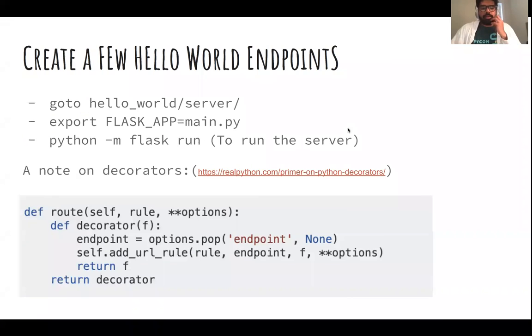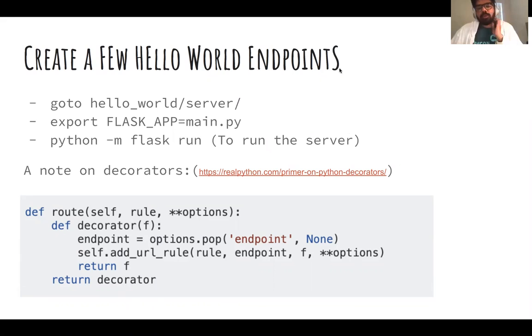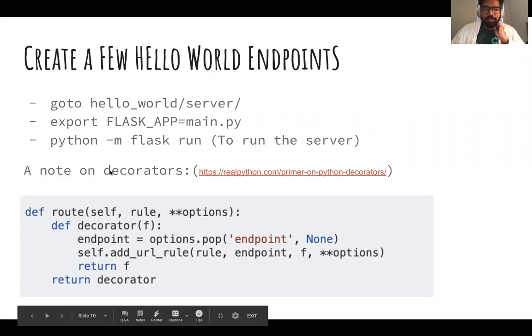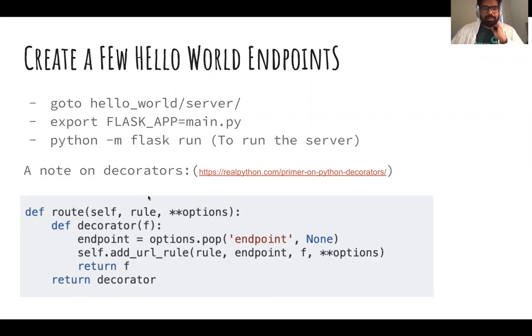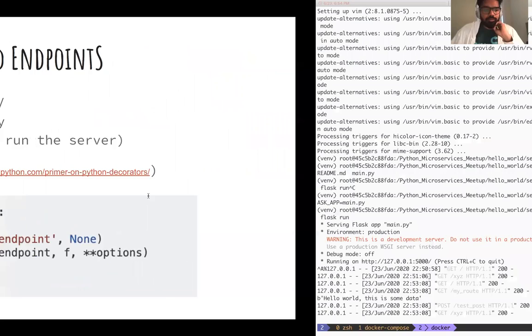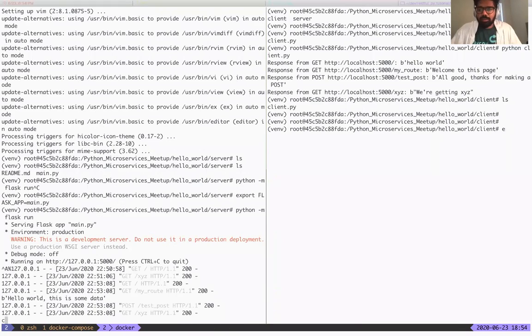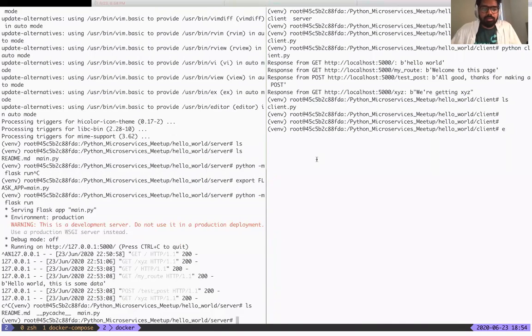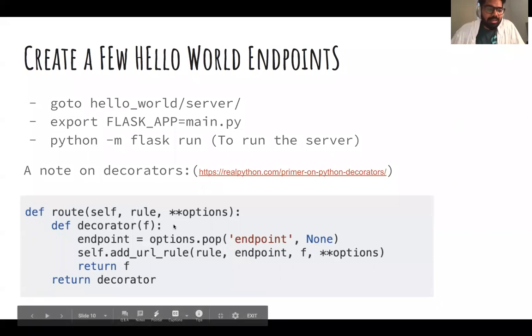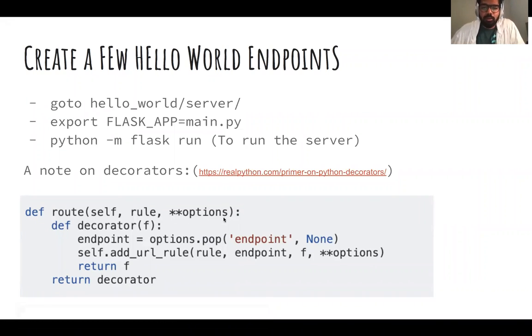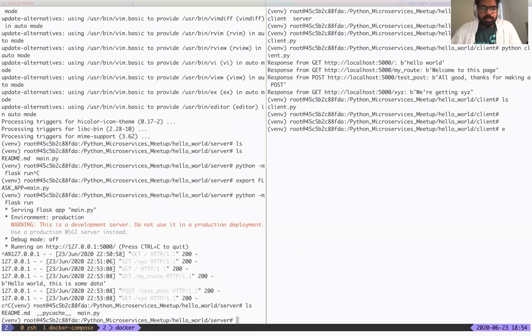Cool. So yeah, this just wanted to give you a quick overview of how to create a few Hello World endpoints. The only thing that's just kind of different is the decorator. I don't know if people here know about decorators, but there's this great link which gives you additional information about what decorators are.